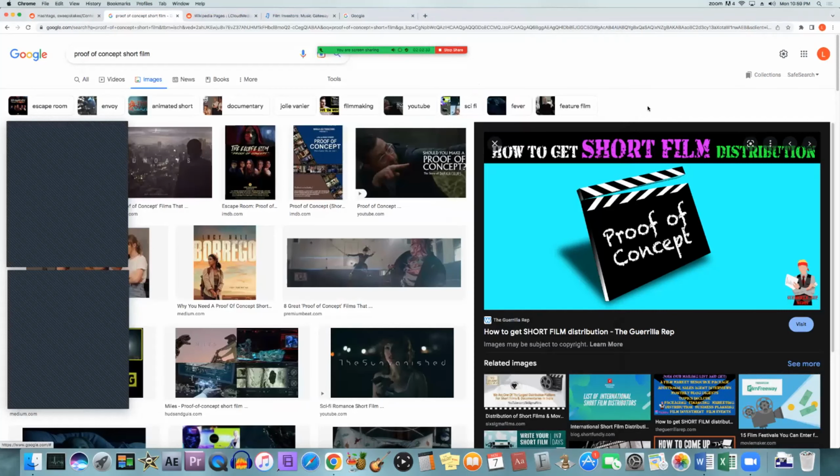It could also be just a trailer or even a teaser. It doesn't necessarily have to be a short film. It could just be a trailer with specific scenes or specific moments that kind of give the feeling and show what the film will be about. Or it could even be just a teaser if you just want to show the look and the feel of the film.